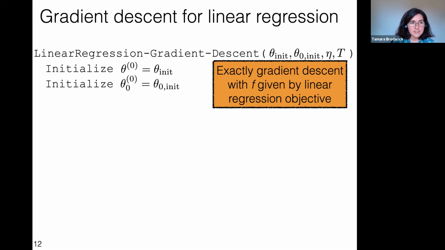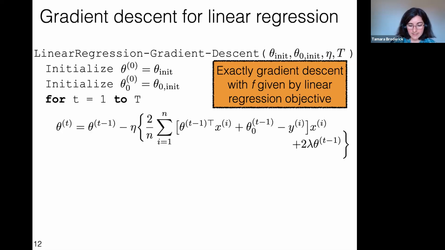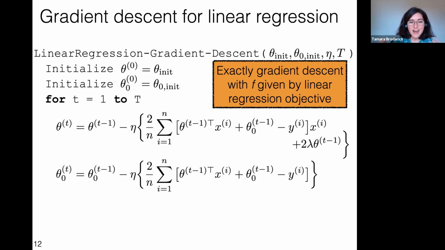And so we initialize all of our thetas. We go through all of our steps. We update according to the gradient. And just like logistic regression, there's a lot that's being written here, but I wouldn't worry about it. You just apply gradient descent with linear regression, and this is what you get out. And hopefully that's actually true this time, unlike logistic regression where we had a typo. It's a good thing to go through as an exercise and check yourself. And then we just finish up and return.